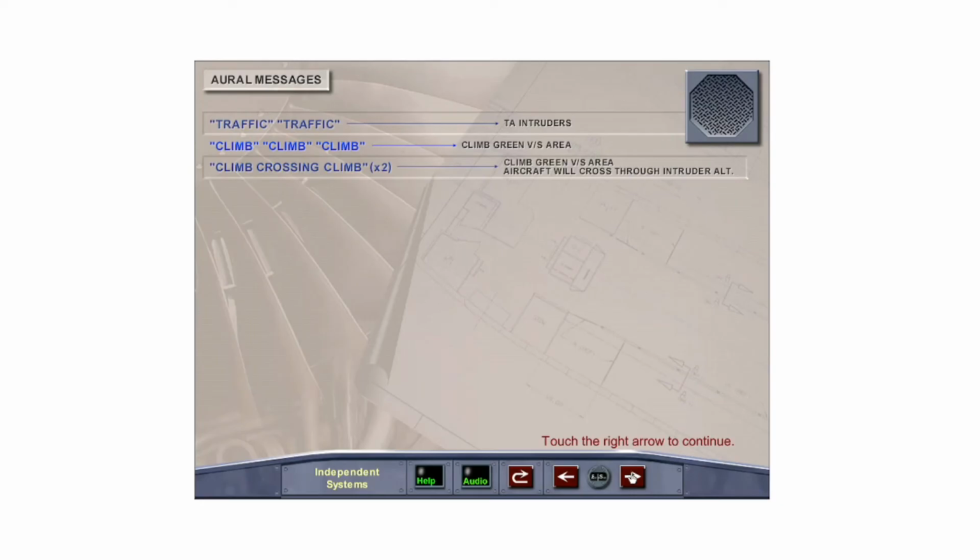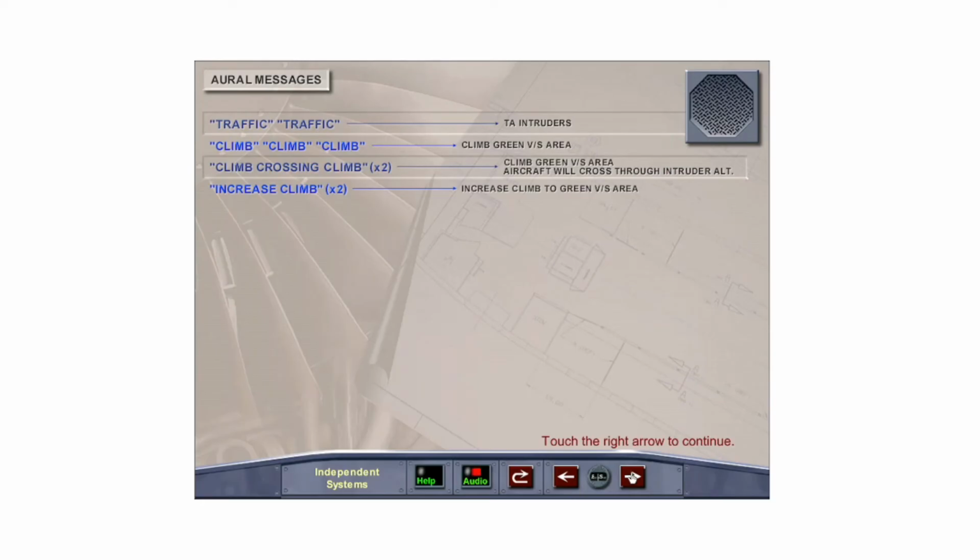"Climb, crossing, climb," advises the crew to climb corresponding to the green vertical speed area and that the aircraft will climb through the intruder's altitude.